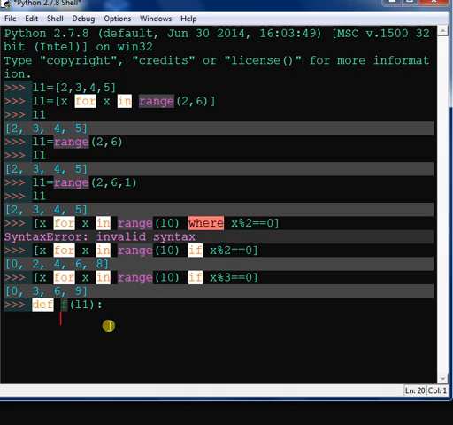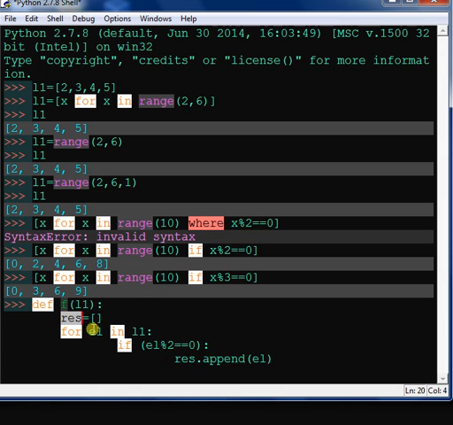Now let's define an empty list, result is equal to an empty list, for el in L1, where I'm using the short form el instead of elements, if el modulo 2 is equal to 0, then append el into this empty list that we have just defined here.